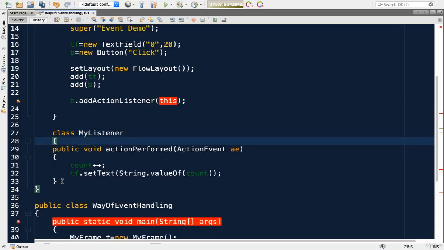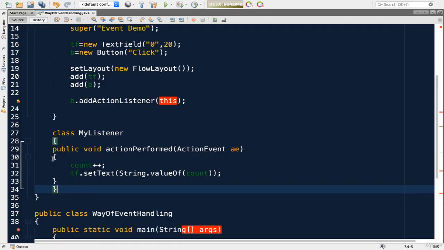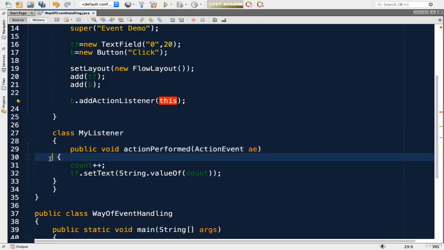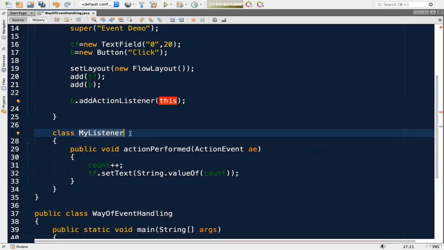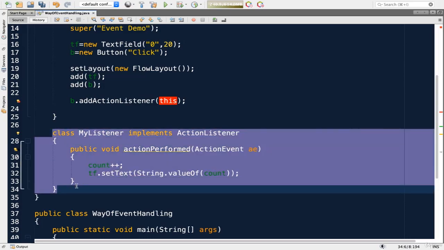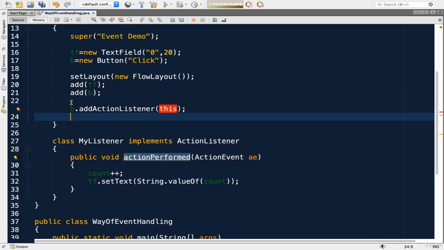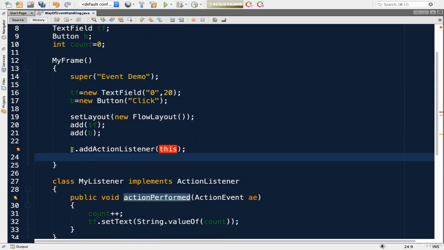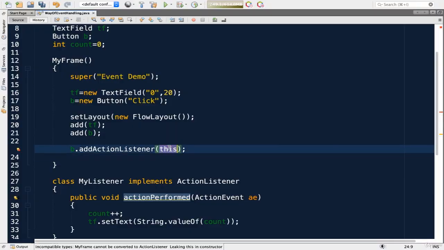Then this will end here, and this method is inside that class, and this class should implement ActionListener. That's it, so this is the inner class. The inner class is implementing ActionListener, so this will act as a listener. Then here inside the constructor for this button, I should register a listener. So this means the frame class.